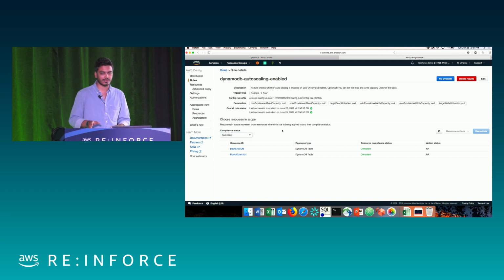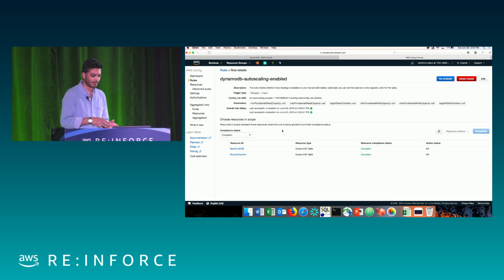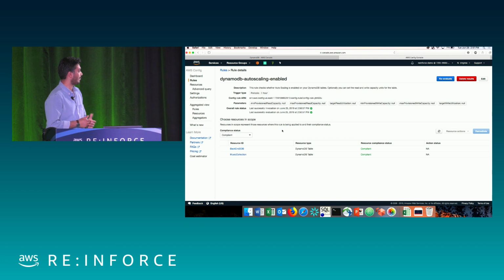So we ran an AWS managed rule that found non-compliant resources. We grouped those resources into resource groups. We remediated by enabling application autoscaling, and we evaluated results again and found our system to be compliant.